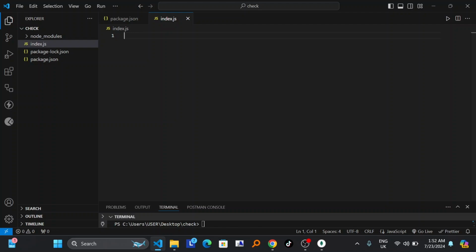So to start, we are going to initialize Express and Mongoose.